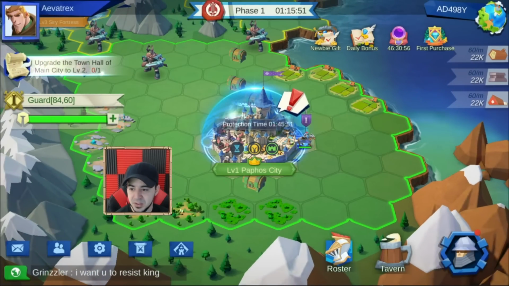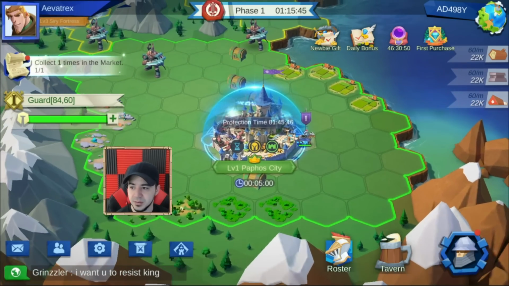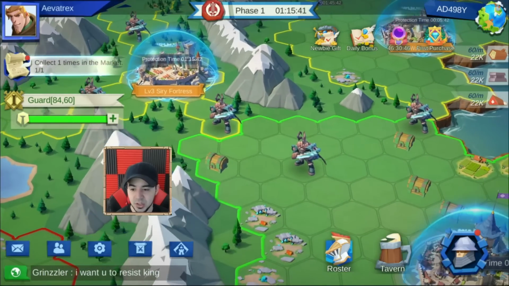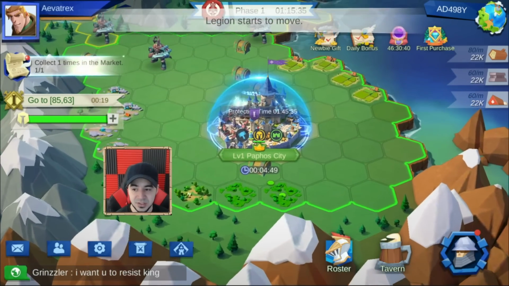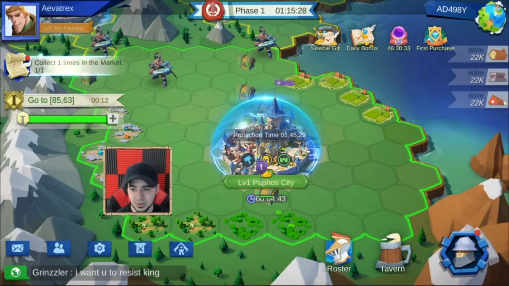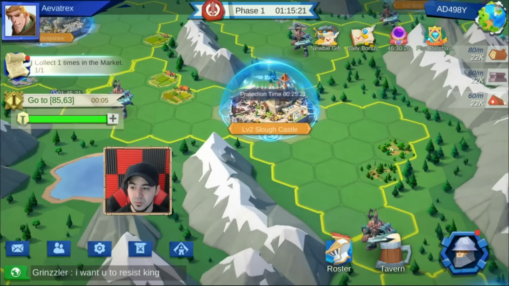Now, because we just started here, I got 3,000 gold right off the bat. Very nice. There are these chests that you can open, and the more lands you take over, the more chests you're going to be able to open as well. But these are the woodlands and all these other resource tiles that you're going to need to take over. These are pretty much going to be uncontested because this is the starting area. But as you take over the fortresses, more castles, etc., you can start taking over more resources.